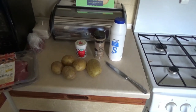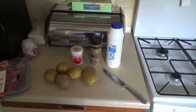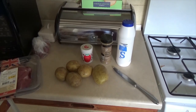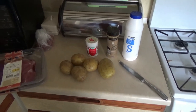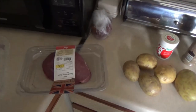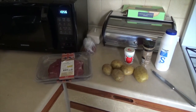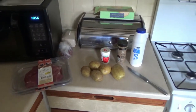Now I've got my potatoes. I've noticed from a lot of videos I've watched on YouTube that those of you in the US, maybe over here — I don't know — but you tend to not peel your potatoes. I suppose that's for health reasons or just laziness, I don't know. But I like to peel them. I've got some braising steaks — two actually. That's going to be for two days, and some of it will be for mum as well. She doesn't want it today but possibly tomorrow.